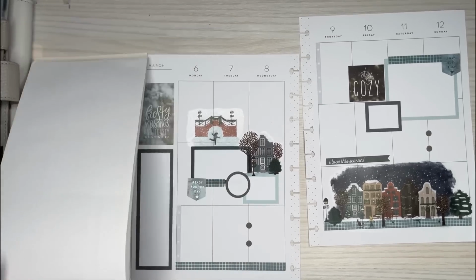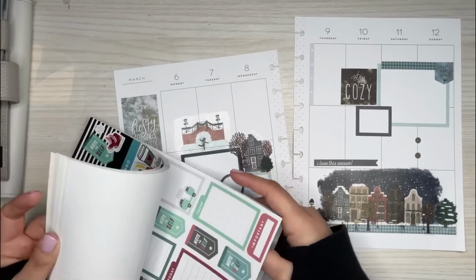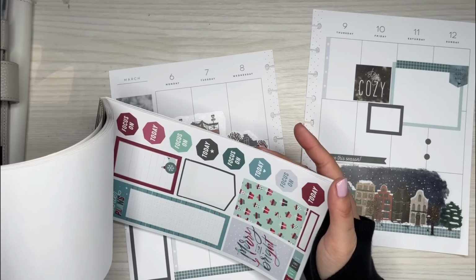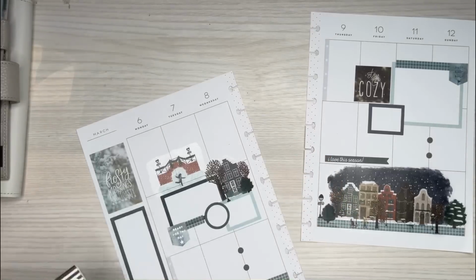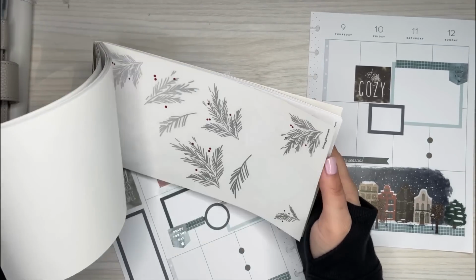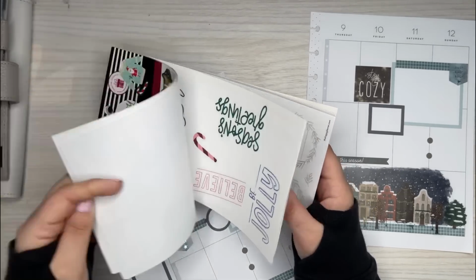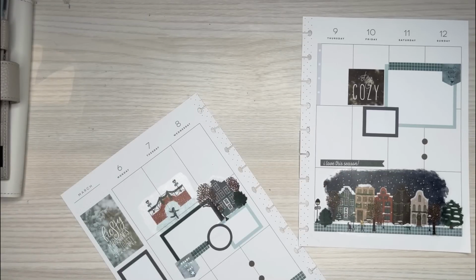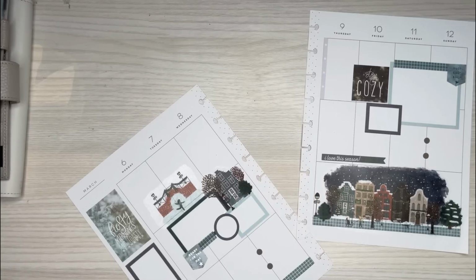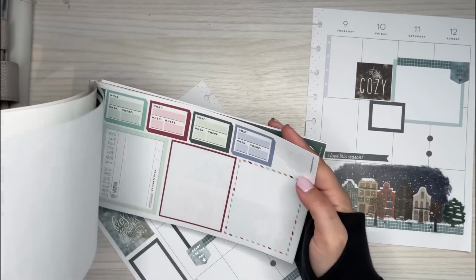None of these other ones kind of go. I wanted another one so I could put it over here on this side, but I don't really see one that'll go. And I really don't like this font, so that's why I'm staying away from it. It's funny because this is a winter book, but it feels more like a Christmassy book. That's okay. Let's see if there's anything in here. No, it's not the right green. I love this page. That was so cute. Super cute.